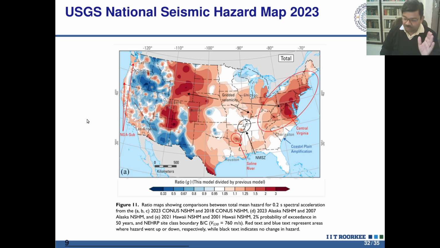Most of the weight was given to the median value, then equal weight was given to median minus 1 sigma and median plus 1 sigma. So essentially it works out to more or less the same value as the median value. And that is how this map has come about, and that median value estimate itself was used by the original prescription by Algermissen and Perkins.